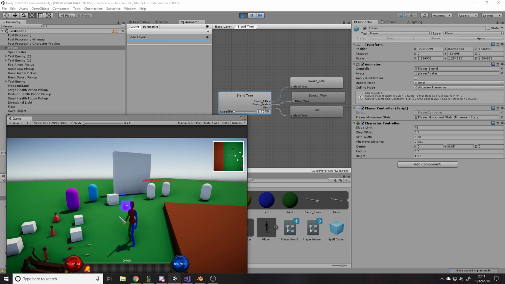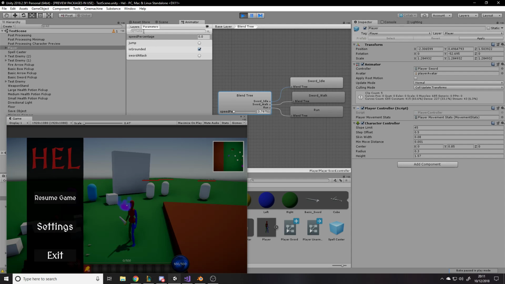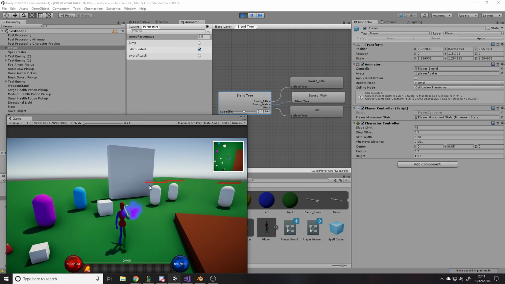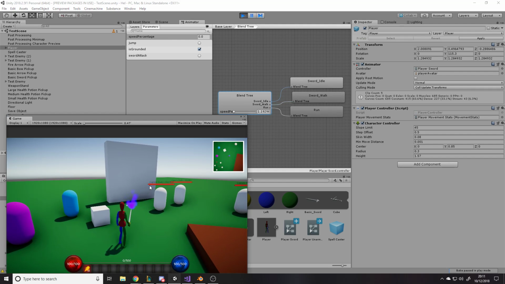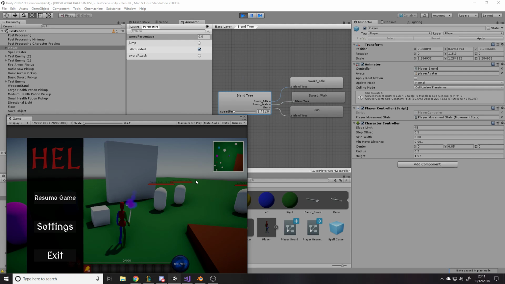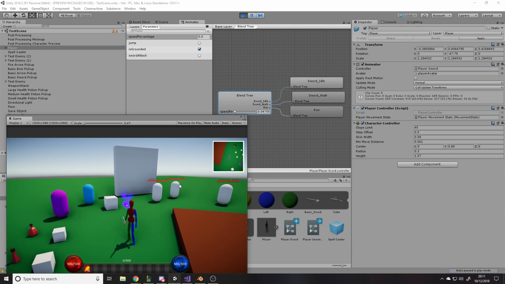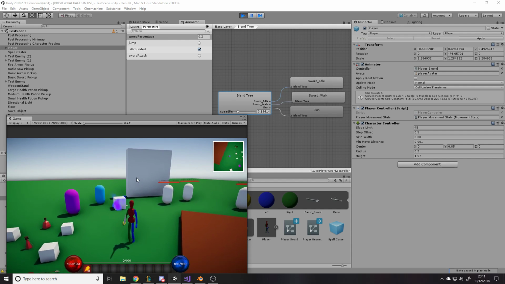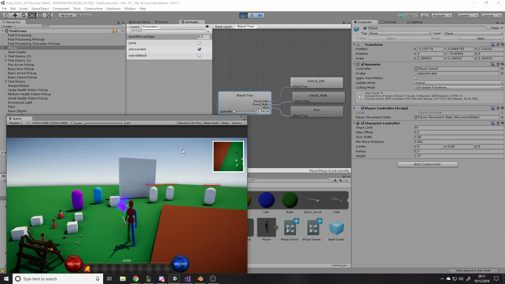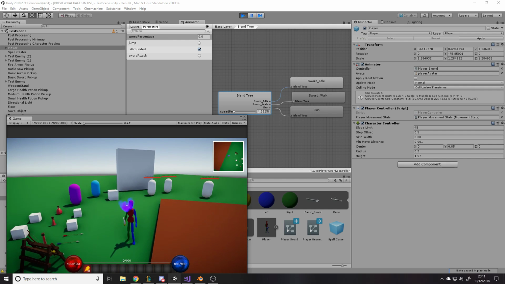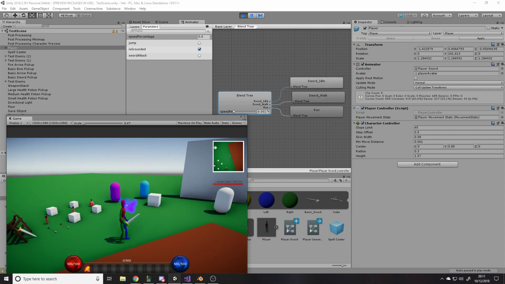It's basically 0. It's actually a parameter on here, speed percentage. As you see, as I run, it goes up to 0.5, and as that goes up to 0.5 up here, it actually changes this. It obviously smoothly moves to it, so it's nicer. What it does is it basically transitions between your two. You can see these glowing. It transitions between the two animations, where it's like a merge of both.